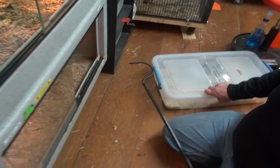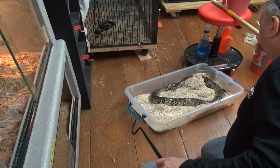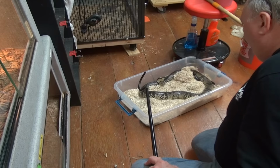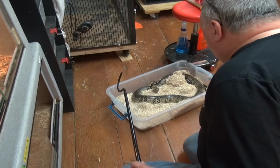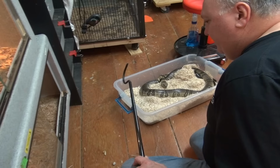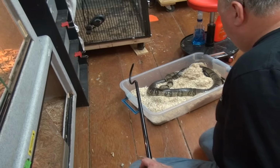This is my third Naja annulata. He too was a big pussycat, and now he's just big. I don't know if he's a pussycat or not anymore, because he was on breeding loan to Catoctin, and he did his job. The female, who was much larger, produced like 25 or 30 eggs. Unfortunately, they weren't good. And really unfortunately, the mother died the next day after producing all those eggs. So since there's no female there, there's no reason for him to be there. So he came home.